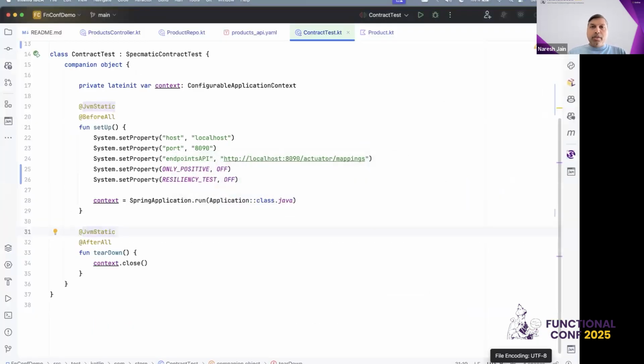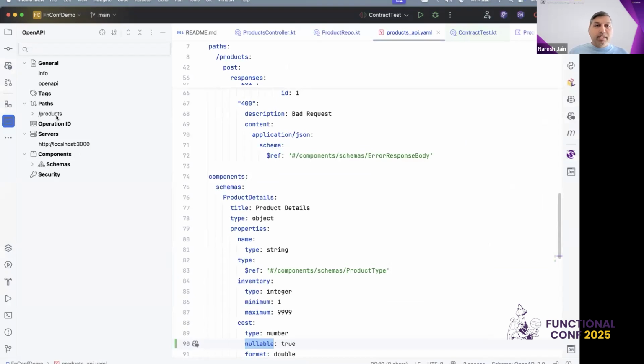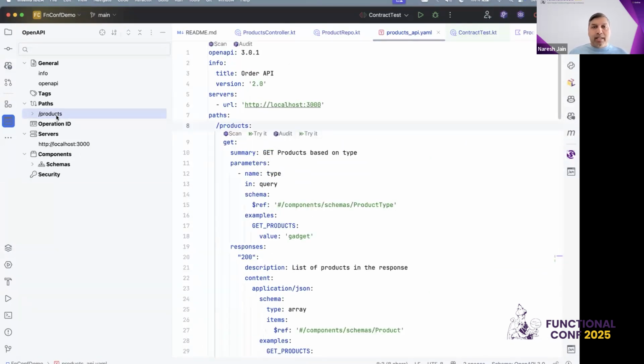I'm going to quickly switch over here to IntelliJ. I have a very simple app, a Spring Boot app written in Kotlin, and it has an API spec. This is my OpenAPI spec. We can look at it. It's very simplistic. It has a /products path that it's exposing, and it has two methods: the GET to retrieve the products, and POST to create a product, right? And so what we want to do is make sure that this particular service that is implementing this API specification is behaving as we expect, right?